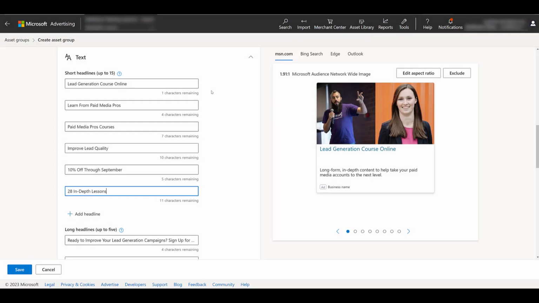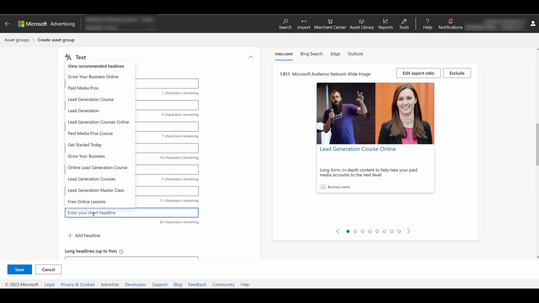I would normally put way more time into ad copy than I did for this video, but you could see with what we have. One thing I do like about Microsoft, if I go ahead and add another headline, is I think they give you many more options to consider with your headlines than what Google does for Performance Max. Most of these do make sense. Not saying I would use all of them, then all my ad copy would sound the same, but I also have to point out your recommended headlines.